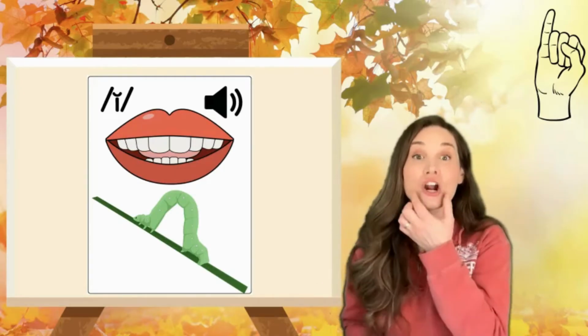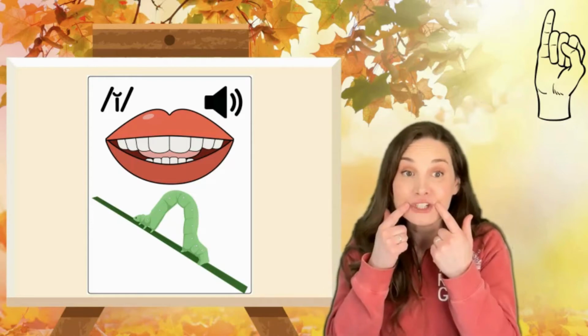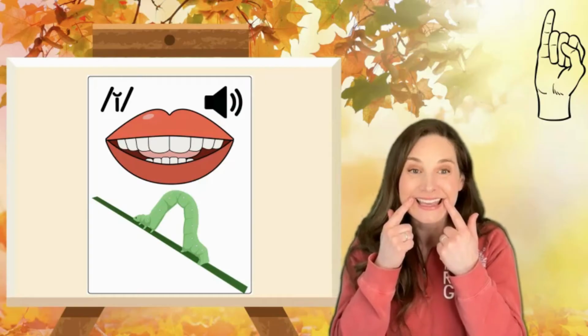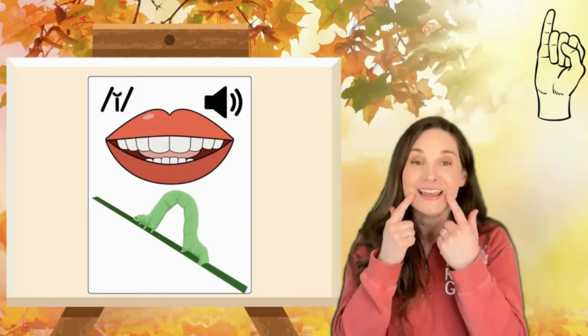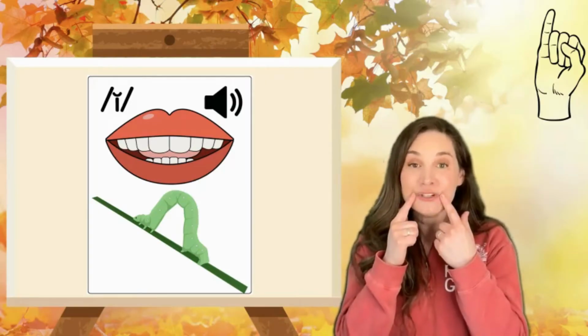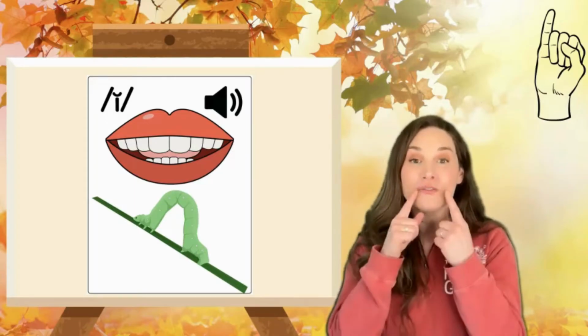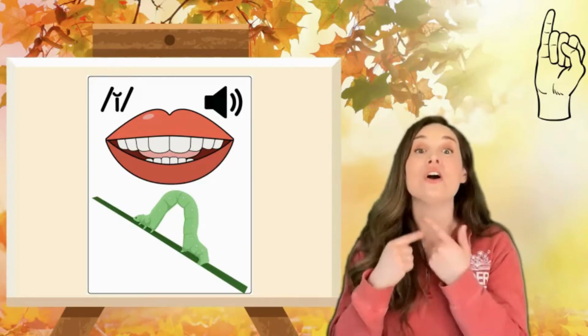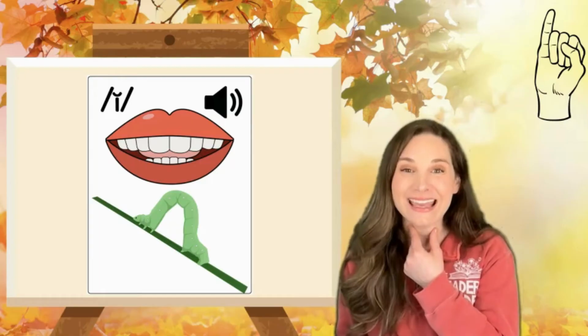When we say the short I sound, our mouth is much more closed than when we're doing the short A. We are having some tension in the side of our cheeks right there in the corners of our mouth. And we can say I. When we say the I sound, we have our tongue in the middle of our mouth and we can feel our vocal cords buzzing. I.